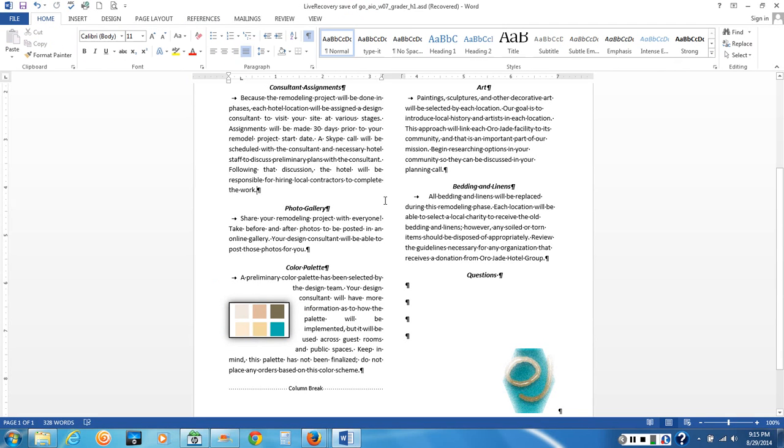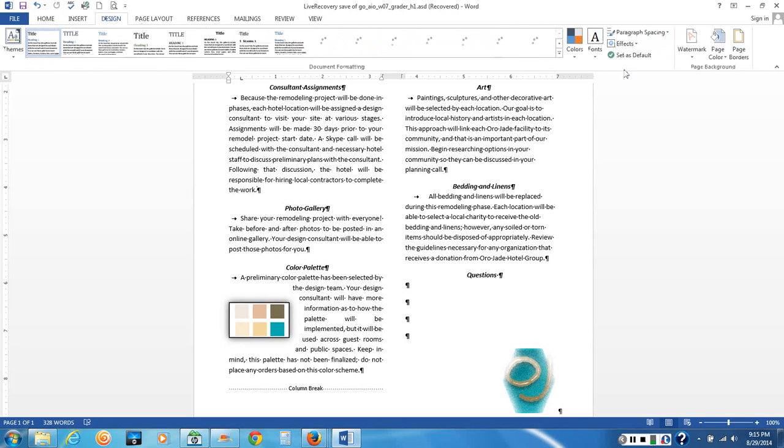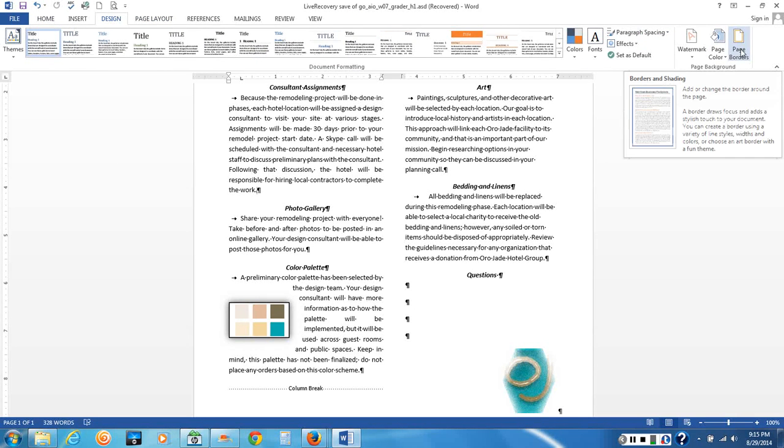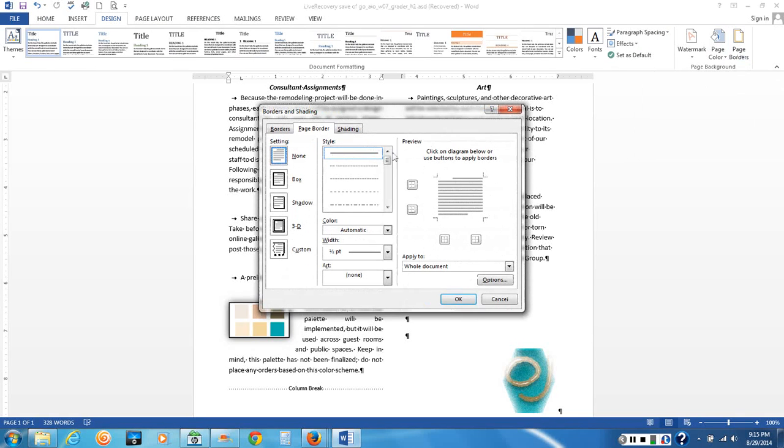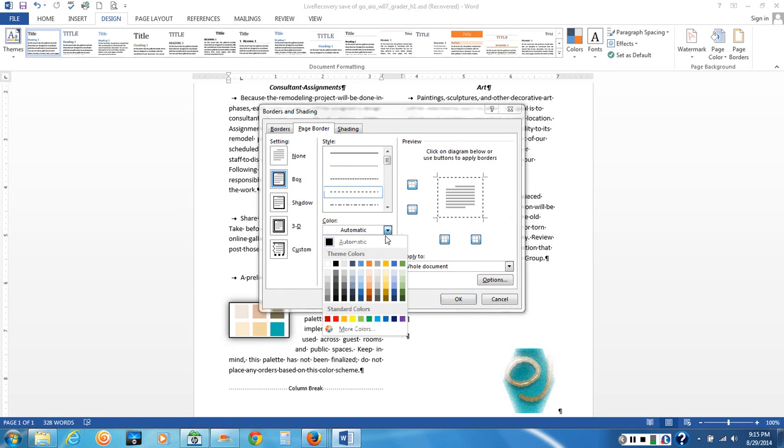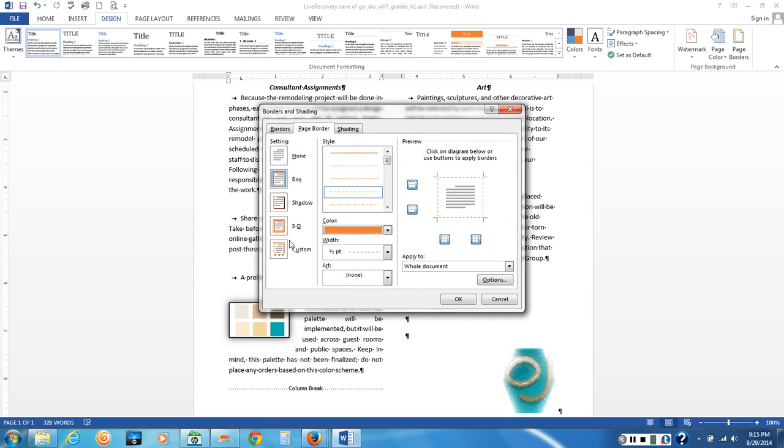Okay, so I'm going to click anywhere in my document. Up on the Design tab, in the Page Background group, you have the Page Borders button. Click on it. They wanted the dash line, which they said is the fourth style, so click on the fourth style under Style. Under Color, the instructions say Orange, Accent 2, which is this one, and we want a width of 1/2 point. It's already that, so we don't have to change it. If it wasn't, you'd have to scroll down here and find the right one, but it's a 1/2, so all you have to do is click OK.